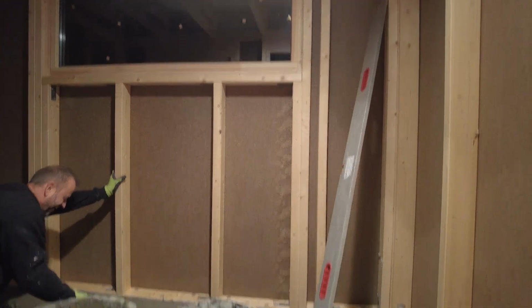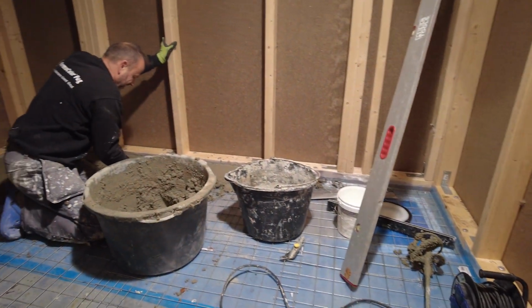So now we are doing the concrete floor, and we try to make like an angle, and that's why it's late on Sunday, but that's the only way to do it if we want to finish on time.